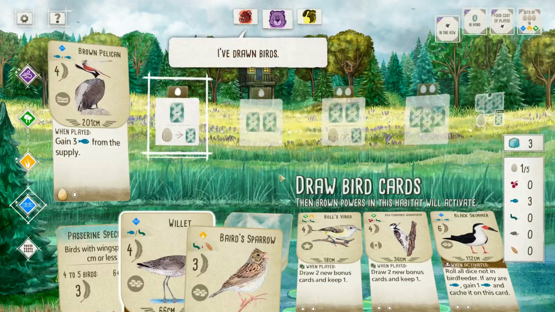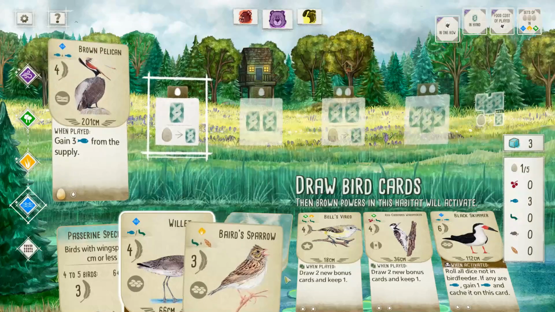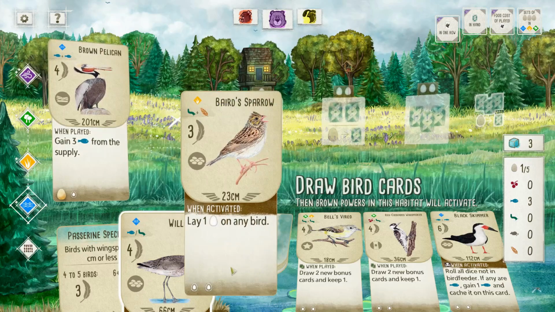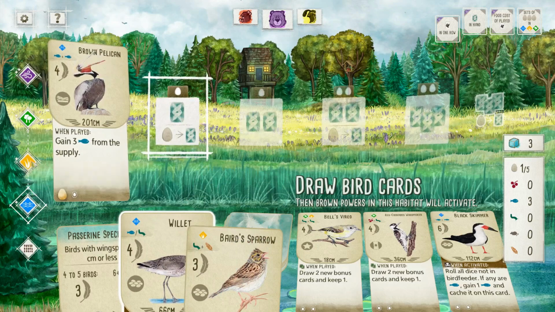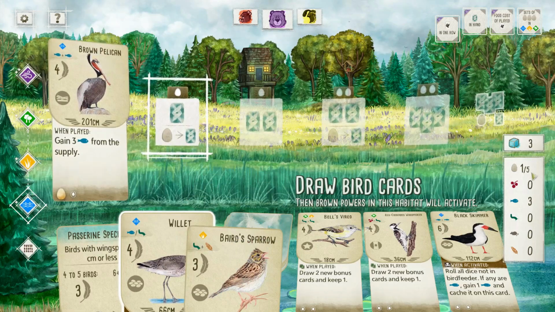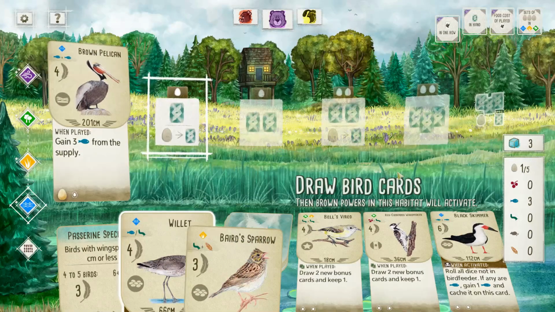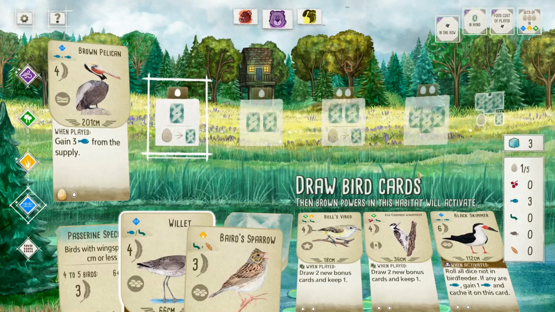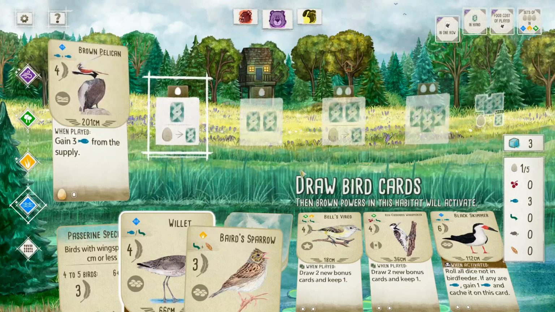Alright, so now we want the sparrow before we need to take another lay egg. Well, actually, no, we can play the sparrow because it'd be our first grasslands bird, so we don't need eggs. So we can spend down our last egg if we so choose. Black skimmer. A willet into black skimmer.